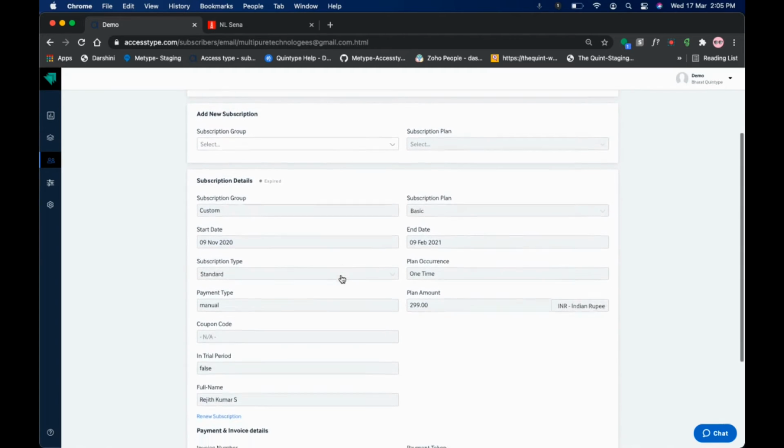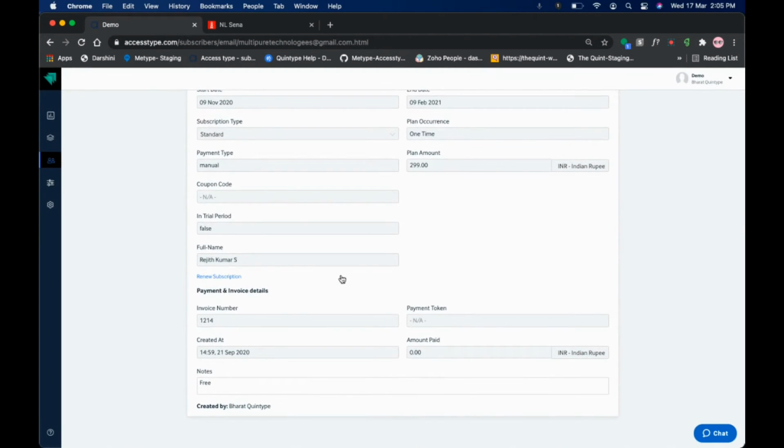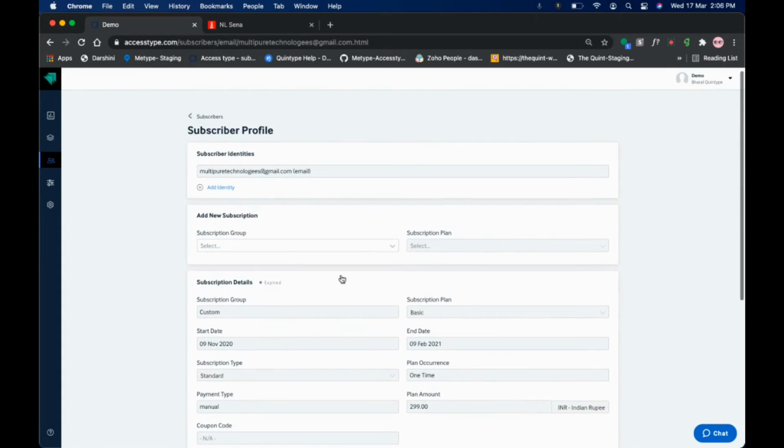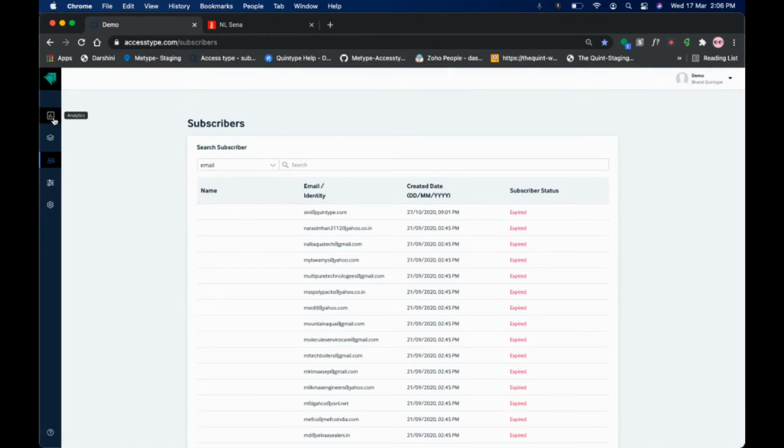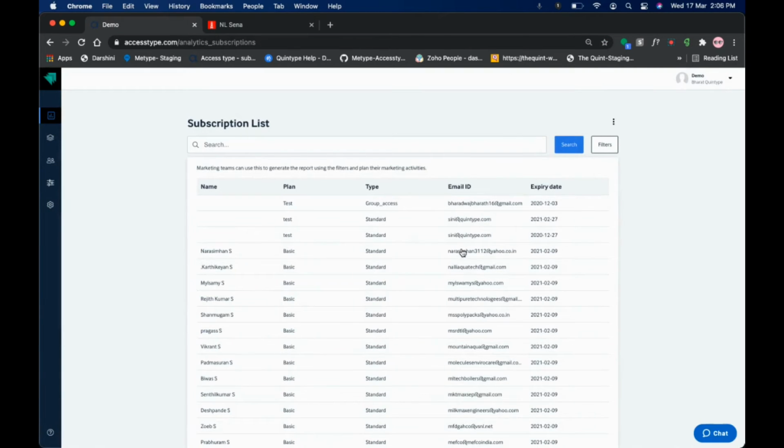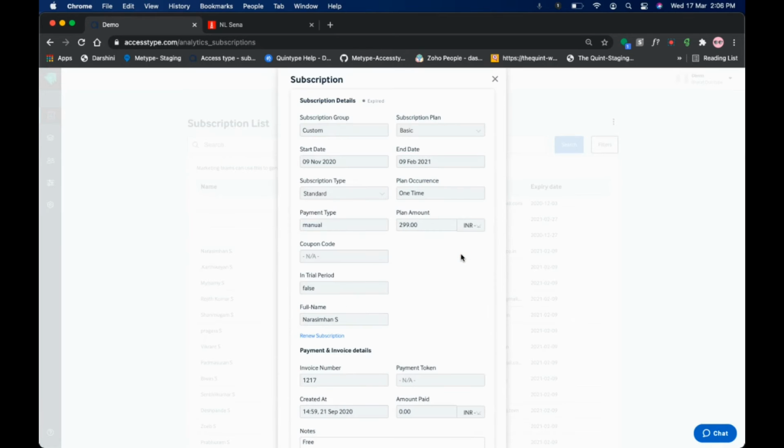One other thing I also want to correlate with this is the subscriptions page. If you want to understand something about a specific subscription, instead of looking at the whole record of a subscriber, you could click on the subscription. It gives you the same details: what the status is, what kind of subscription it is, whether it is a one-time or a recurring payment, etc. And from here you could also go to the subscriber profile. You could dig deep into the profile page and get more information about how many subscriptions he or she has, etc.